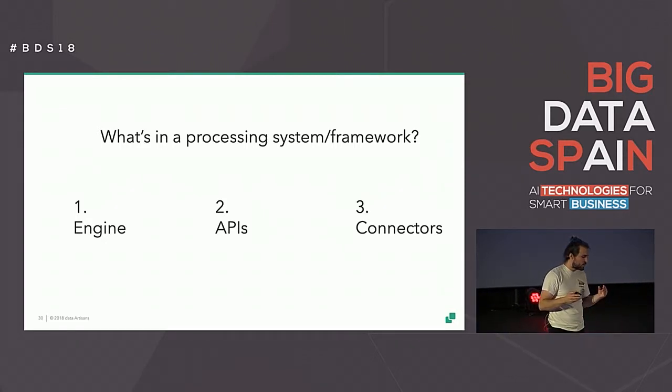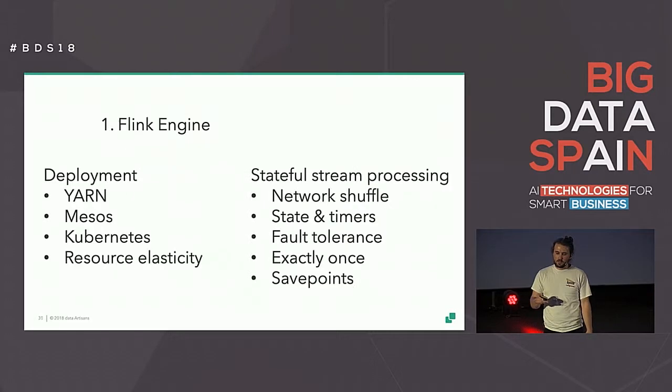And then the third part is connectors. Because if you have this bigger system that is super good, and nice APIs for writing these programs, but you can't get data from the outside world, you can't read your files in S3, or read from Kafka or Kinesis or PubSub or all these other systems, and if you can't write data to those systems, so you want to maybe publish your results to some InfluxDB or some Elasticsearch, then it's pretty useless to have that system. So that's the third big part in a stream processing system.